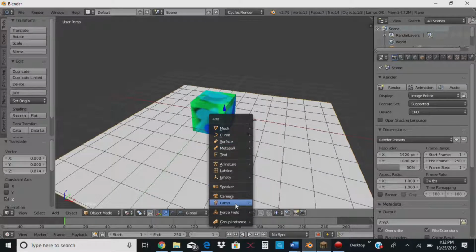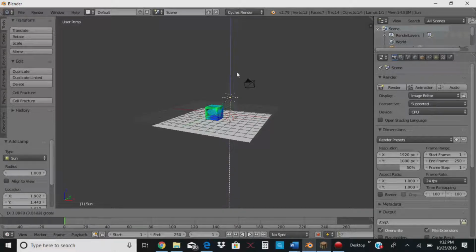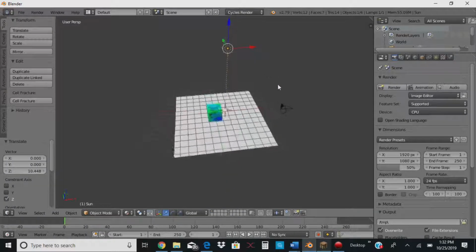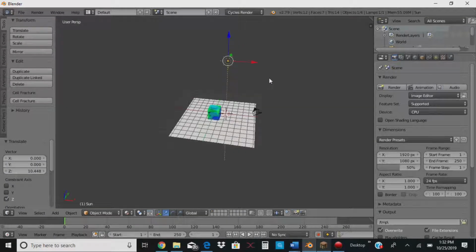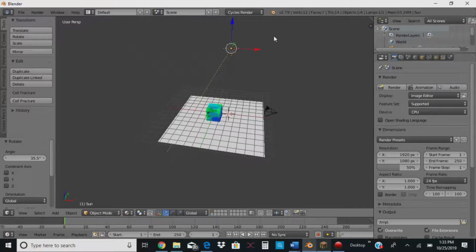And I am going to make a sun. So now let's bring the sun up here. It doesn't really matter how high or low it is or where it is. It will affect your whole entire scene. So click the R key, and as you can see, rotating the little line. So this is the direction that the sunlight's pointing. So let's point it in a direction like that.